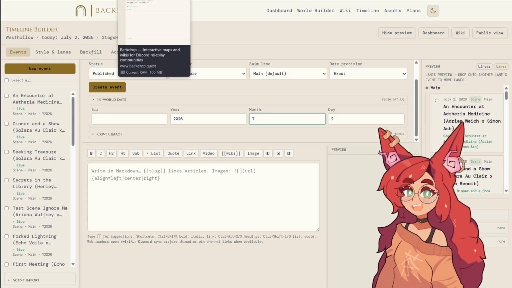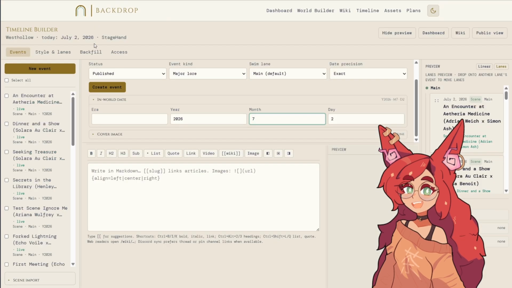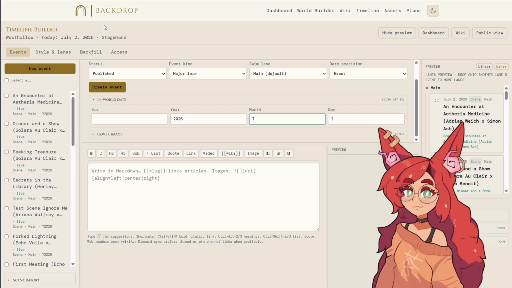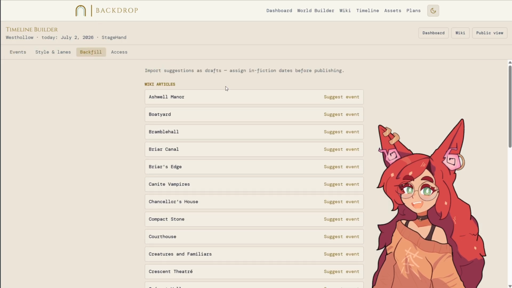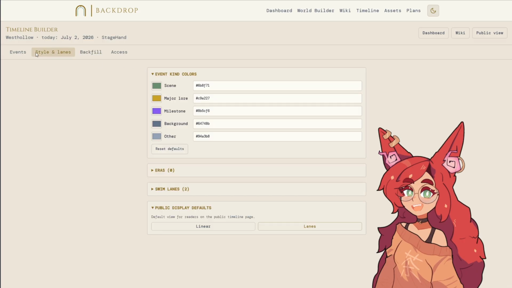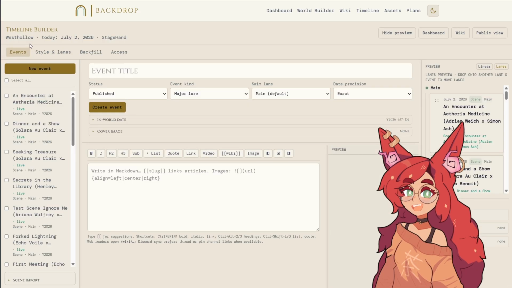So the other option is pulling from StageHand. So this will pull in scenes from tracked muses through multi-muse based on a /scene_end command, much like how map pins work. So if you're already using map pins, this is really cool. And it will pull in, I don't have anything that has been backfilled here, but it can pull in events from your Discord /scene_end and automatically catalog them by scene name.